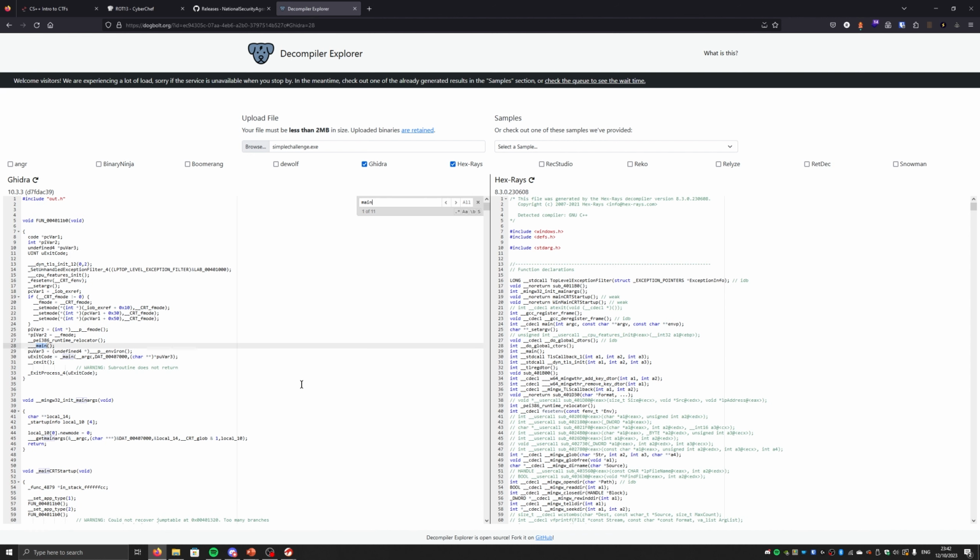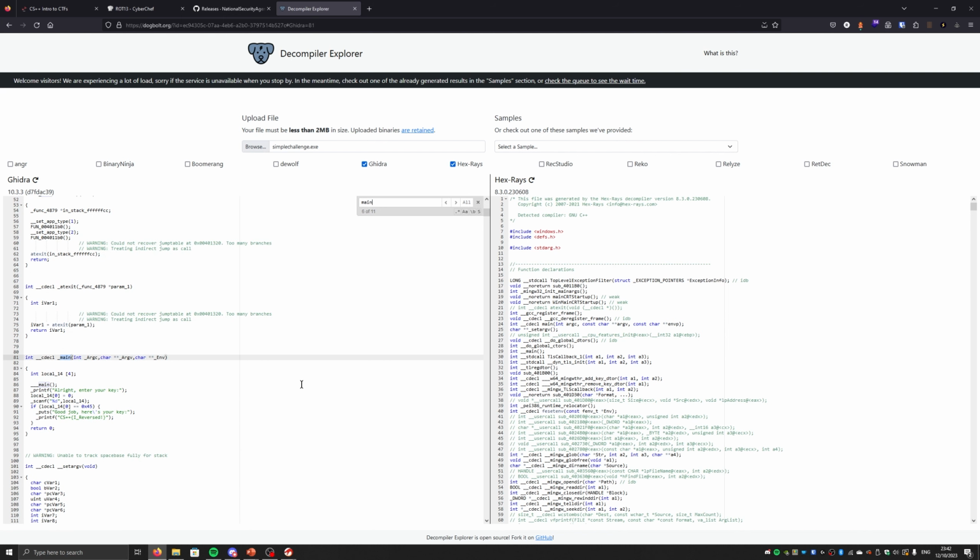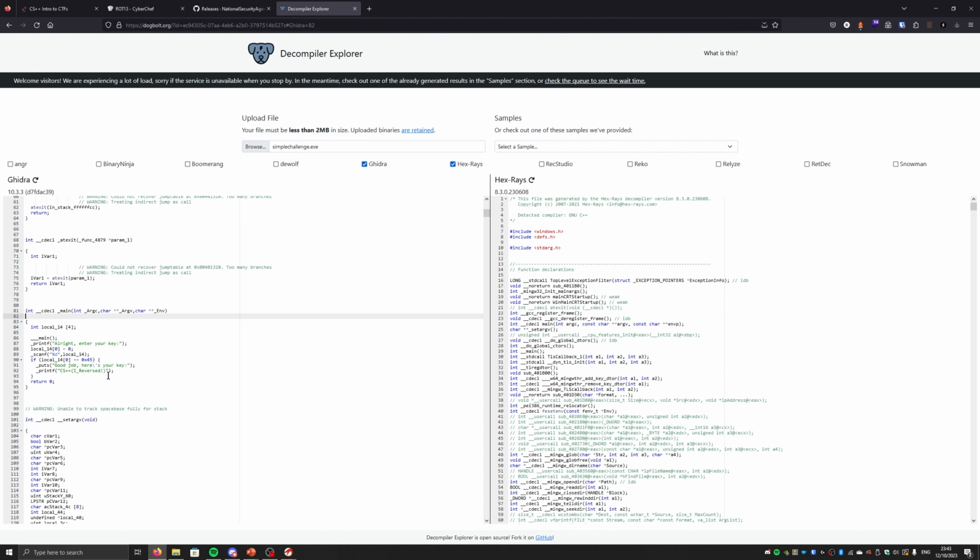And eventually you will get to main, because there's lots of mains. Windows throws in a lot of boilerplate and extra information into the executable to get it to actually work on Windows. With Linux, there's a lot less thrown into the executable, so most CTF reverse engineering challenges will be a Linux executable. But in this case, we go to the main, and we're seeing, oh, it's printing something.